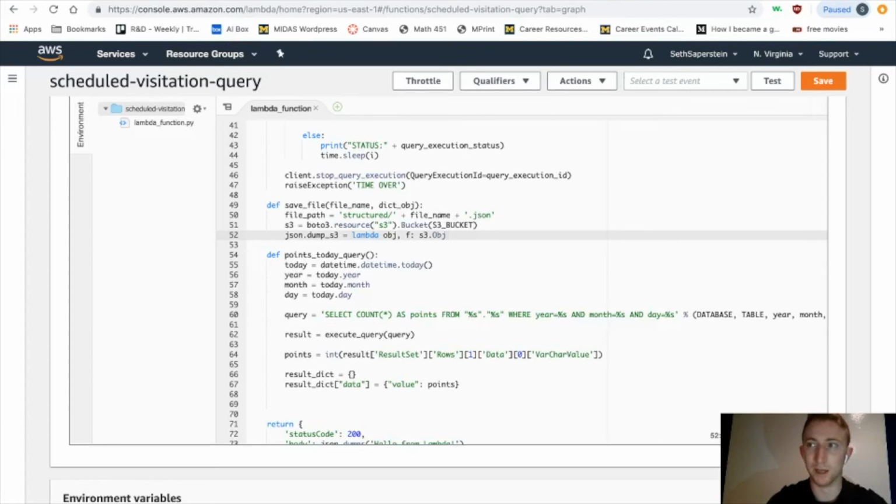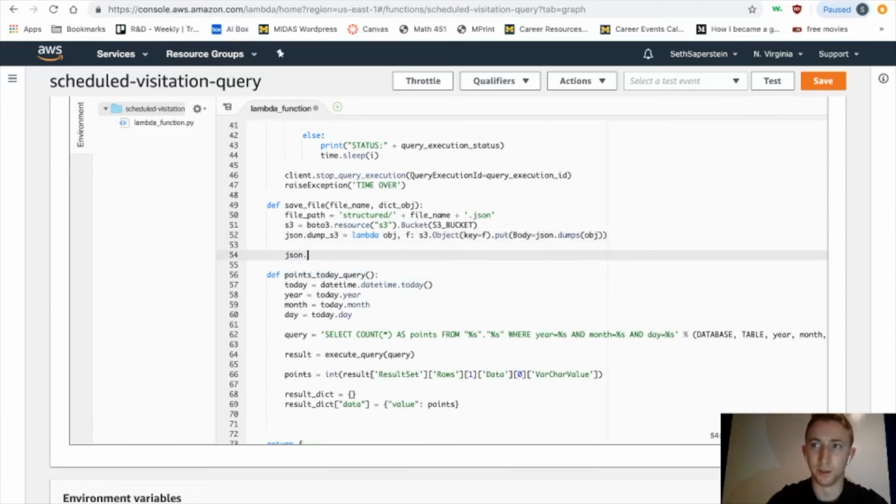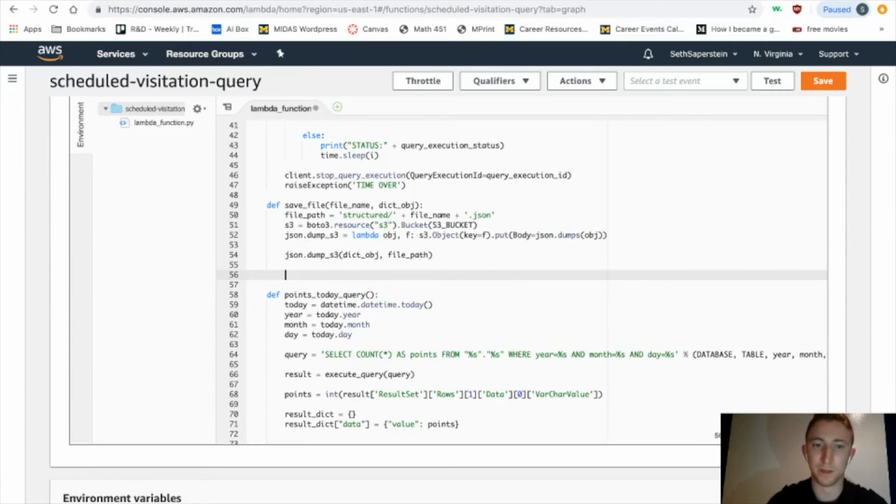So S3.object key equals f dot put, and our body is going to be equal to json.dumps object. Okay, so now let's go ahead and call that json.dump s3, and we're going to include our dictionary object and our file path. And we're going to go ahead and return.